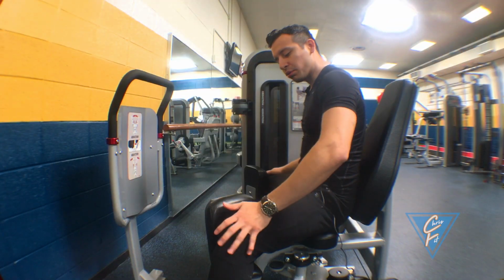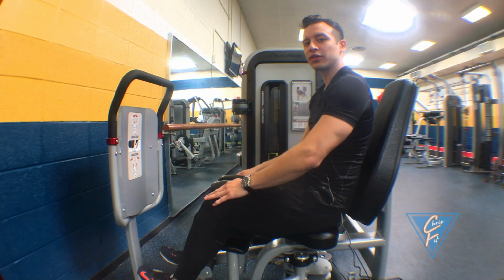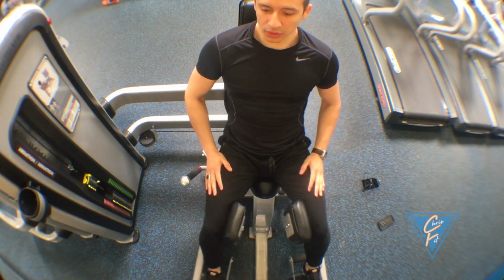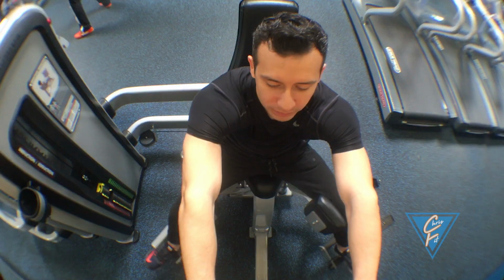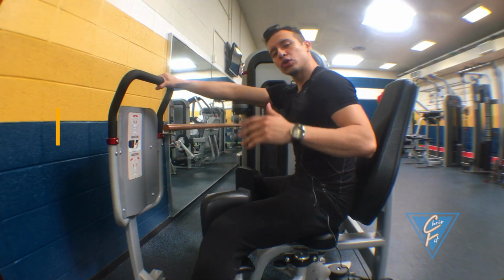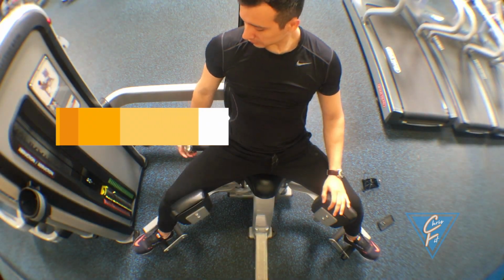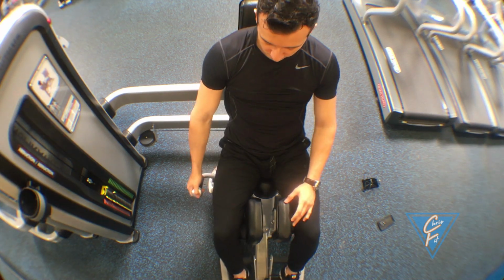And we're going to bring our knees in slowly until we're sitting down, as if you're in an airplane. And you're opening your legs again, not slamming, but there you go, just slowly. You can hold on to the bar if you feel more comfortable. Now we'll suggest doing 3 sets, 15 reps each. If you're a beginner, try 7 to 10. Release the bar, come back to normal position, relax your legs.